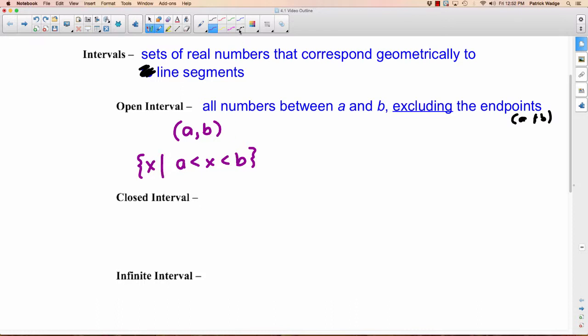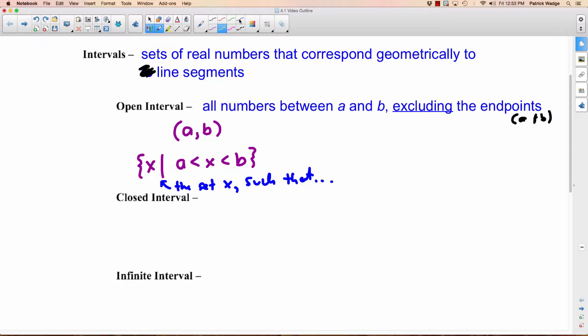Now, what does this mean? This means the set x such that... So basically what this is saying then is the set x such that a is less than all the things in this set, and all the things in this set are less than b. It's really just exactly the same meaning as it always has been, but we have this little extra piece in it here, the vertical line and the curly brackets, to show that we're talking about set theory.